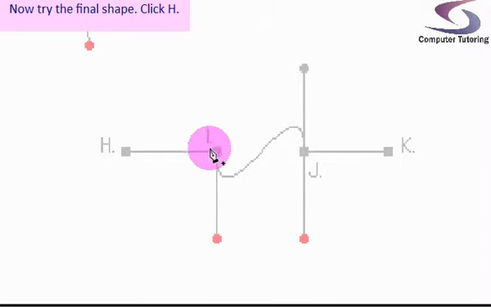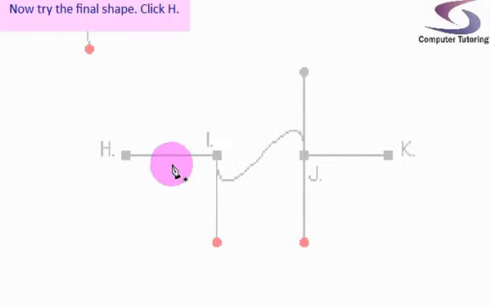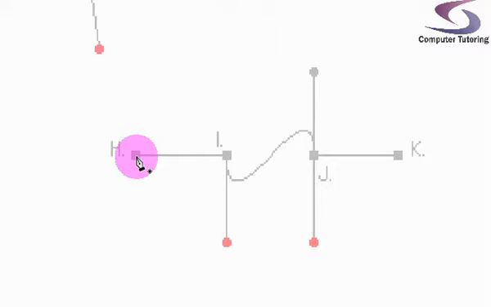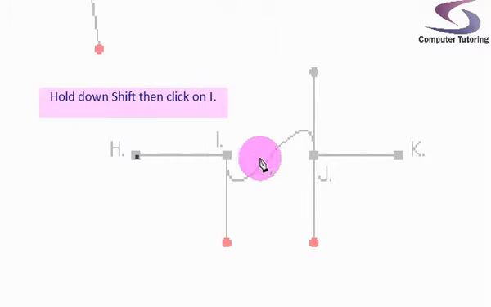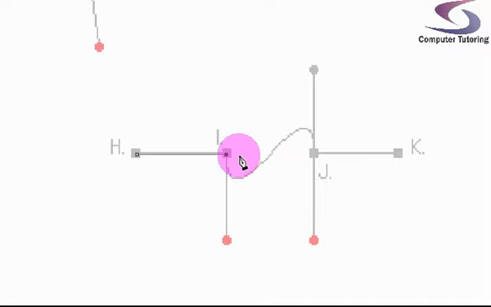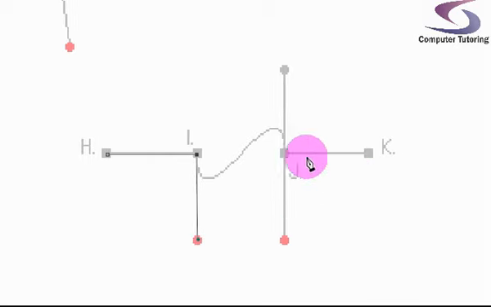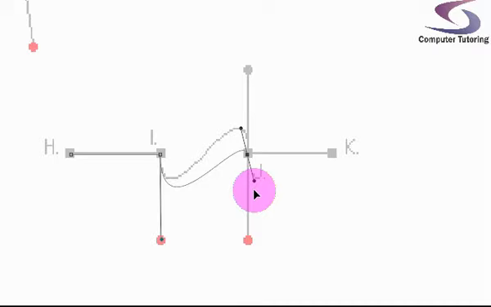It's done exactly the same as the mouse hole, but it's just in the same direction. Create a squiggle line, maybe do it for a company logo or something. So I'm going to click on H. Now hold the Shift key down. Click on I. That's good. This next one's going to be a curve, so I'm going to hold down the Alt key on the keyboard. Click and drag to that red dot. That's good. With J here, I'm just going to click and drag to the red dot.